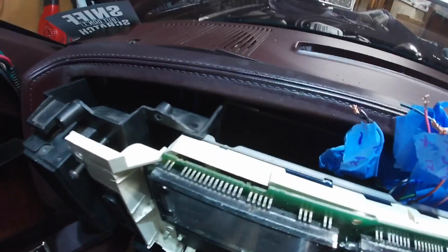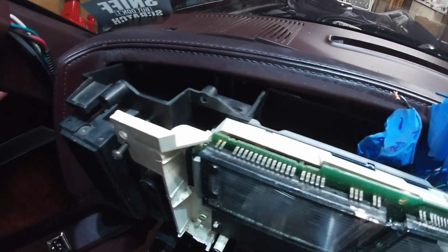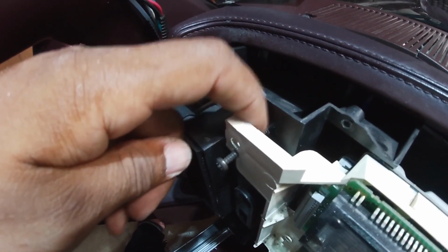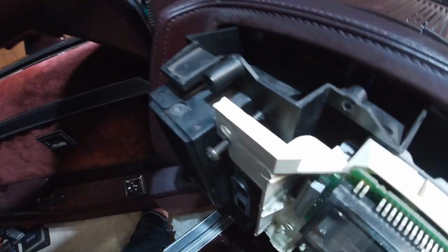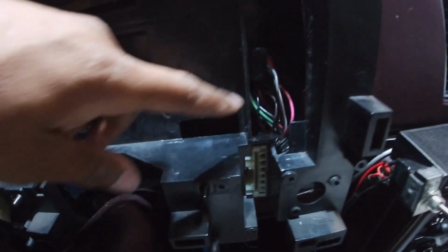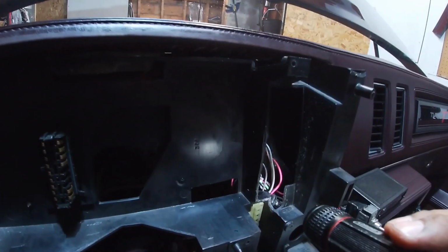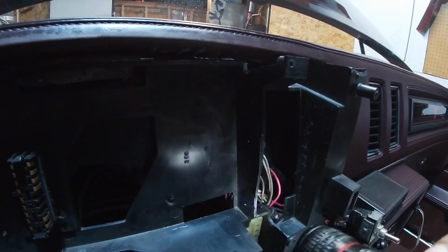This part here might be a little bit further back, but I don't know, I'll kind of attack that. What I'll probably end up doing is using some spacers in between, but you know, we'll see. And as far as additional trimming, you will have to trim here and down here. So along this edge here, and then down here as well.